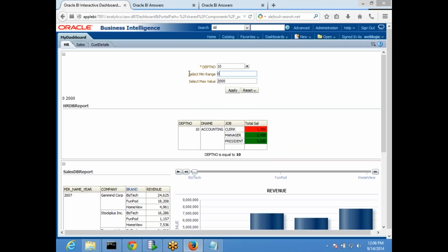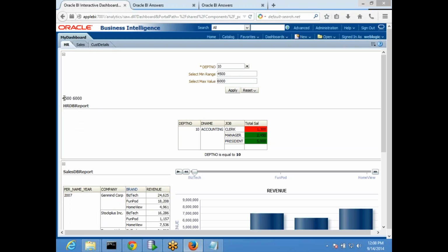So now I've typed 0. If I say 4,500 and 6,000, whatever you type, these values are going to two variables. Now what I want to do from here is use these values.